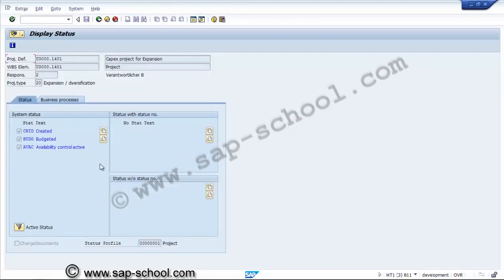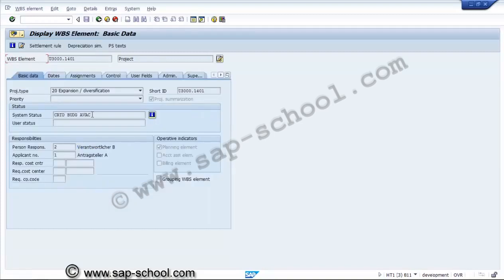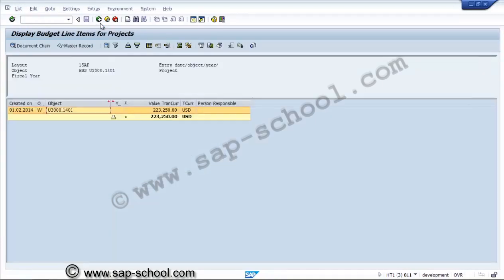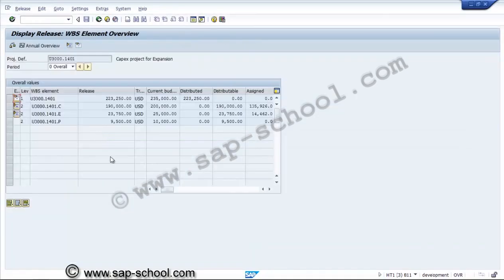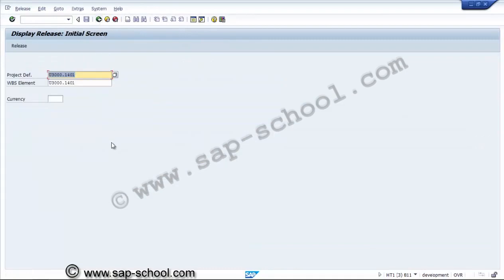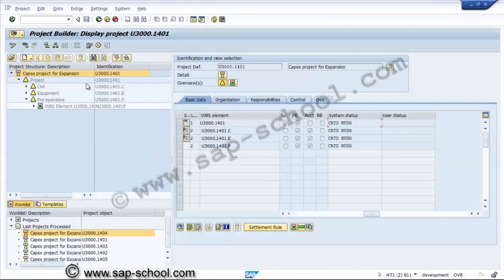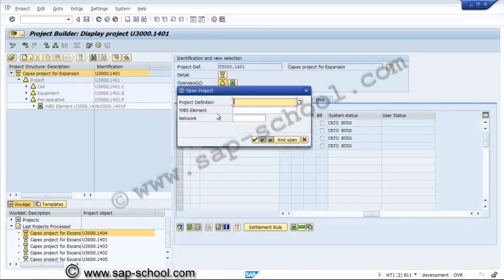AVAC means availability control is active. That means whatever budget has been released against this project or WBS element at the second level, the amount will be protected against using more than that amount. So we'll see in the project structure. Now we'll open the same project once again.